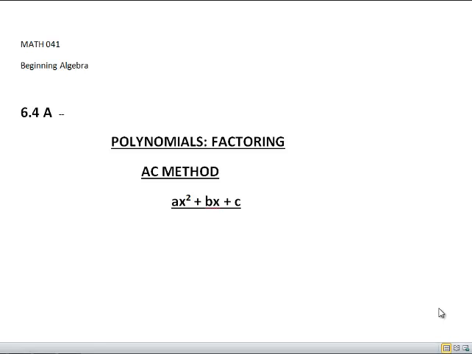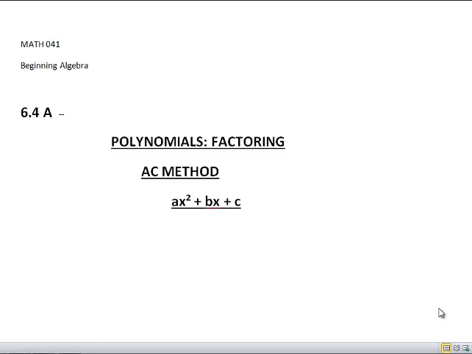In 6.2, we talked about factoring polynomials of the form ax squared plus bx plus c, where a was equal to 1. We just did a little bit of trial and error because we only had to factor one thing, the c factor, because a was 1. Section 6.3 got trickier because a was not equal to 1, so we had to factor not only the c factor but also the a factor, and worry about positive and negative signs.